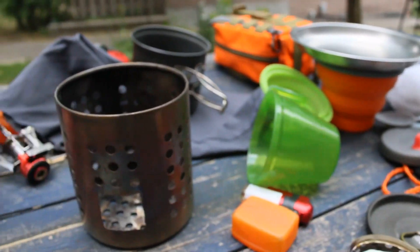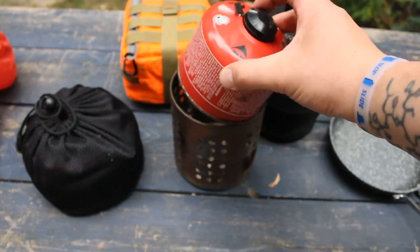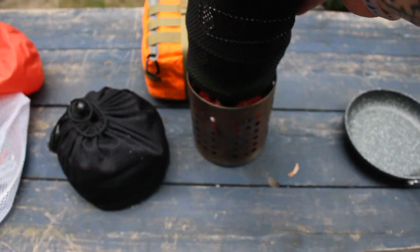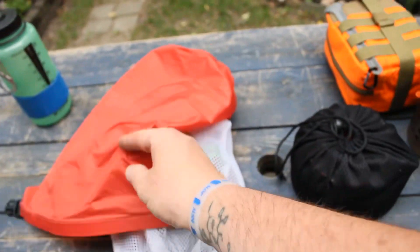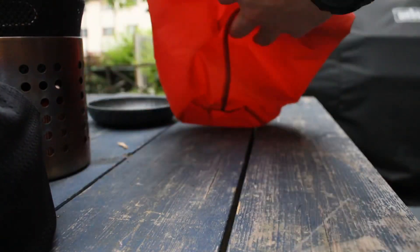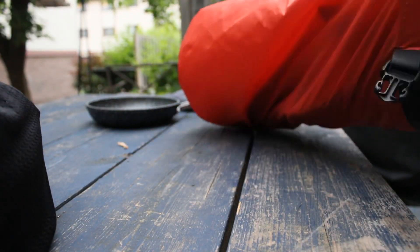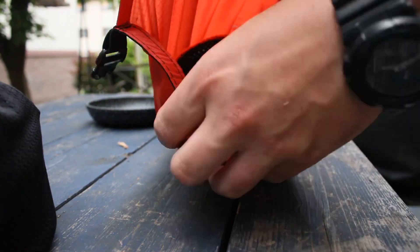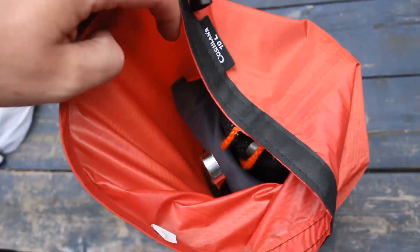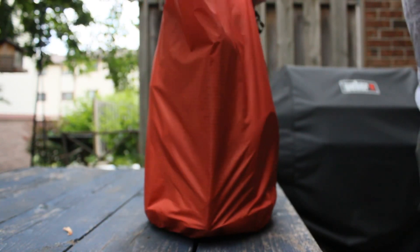This is pretty much everything I own in terms of kitchen gear. The best part is this is modular, so we can put our can in there, stick that in there, then we can throw this in a bag — with that in there we can throw the frying pan in there, we have our little griddle in there as well. You can wrap it all up.